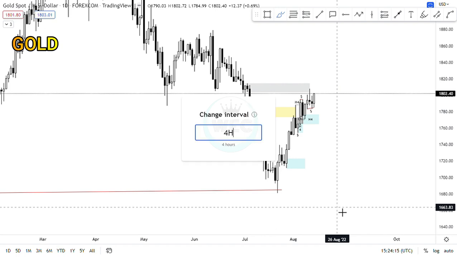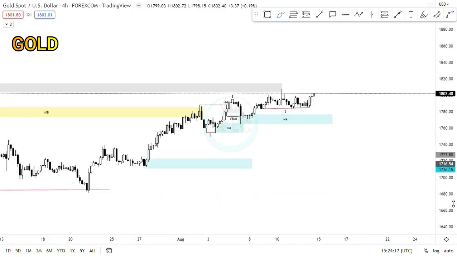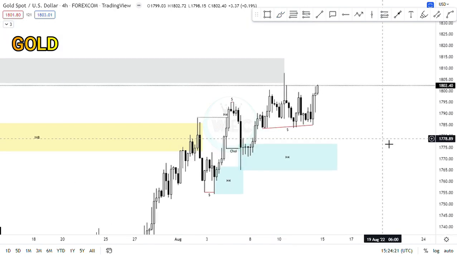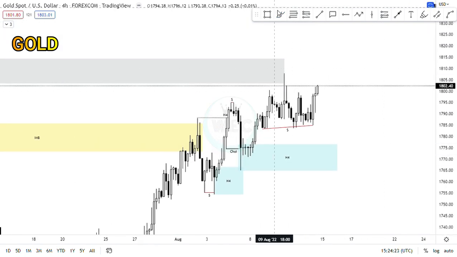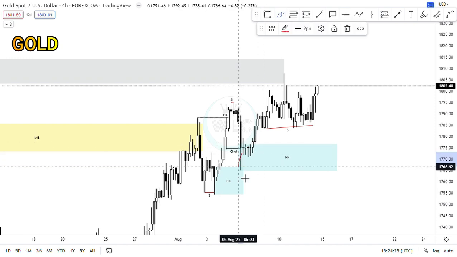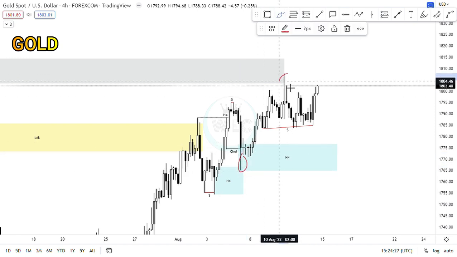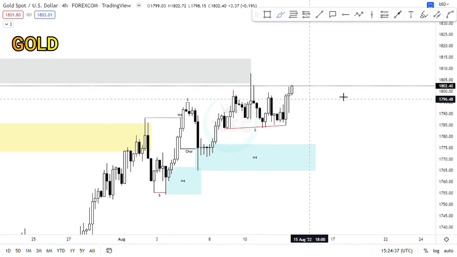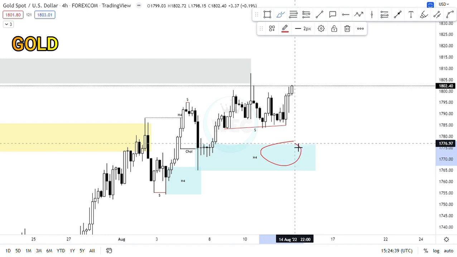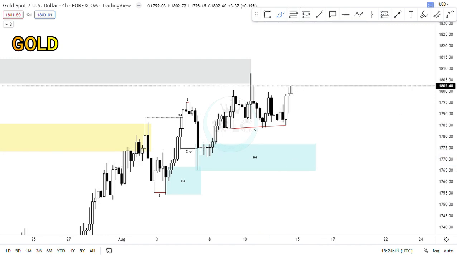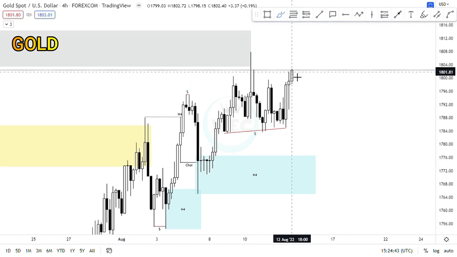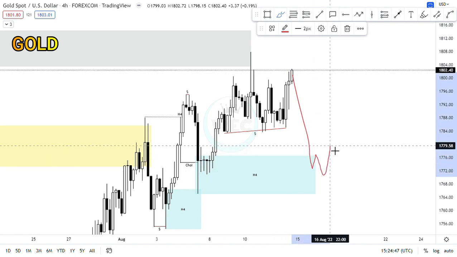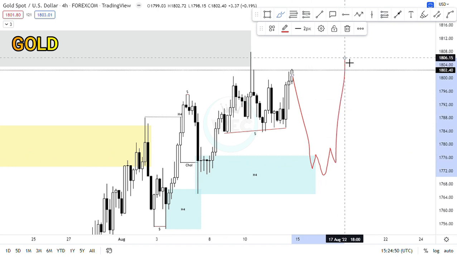On the H4 time frame, let's see what the H4 is saying, right? So here on H4, we can see that we are bullish, right? This was the last low that made this high. Okay, so H4 broke structure right in here. Okay, so you can see that I've marked this H4 demand zone beautifully, and all what I'll be looking for is for price to come into this level, right? And if price shows any intent to make a push to the upside, why not? I'm going to capitalize on it, right?